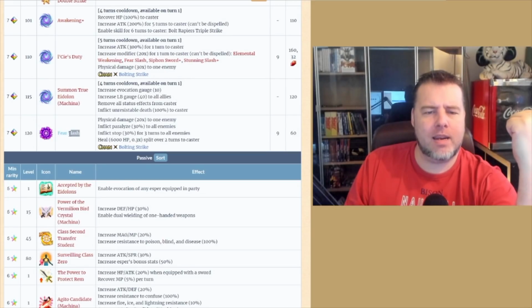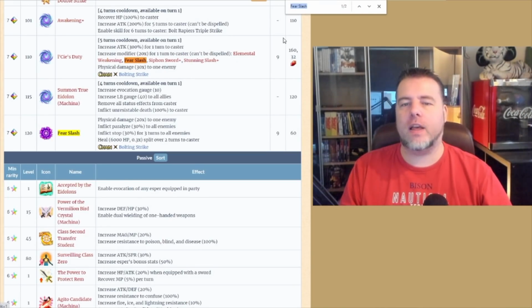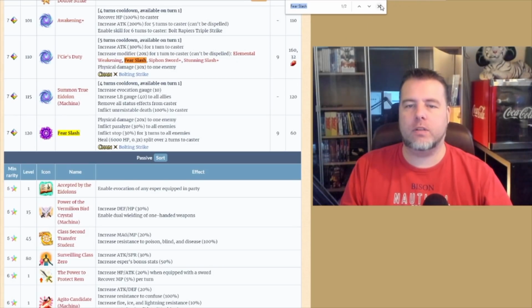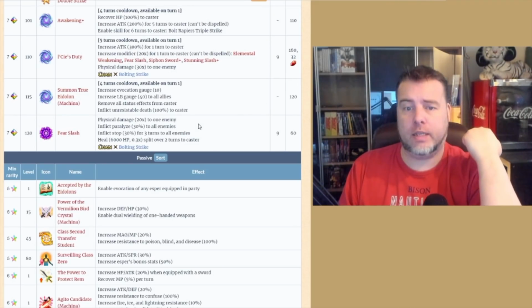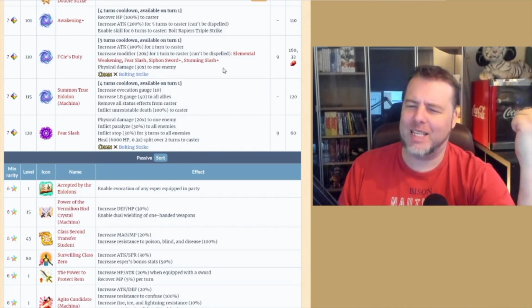And I think his main damage move is going to be the Fear Flash. The Fear Flash is going to be one of his main power sources, which is very nice as well. Chains with the Bolt and Strike family. Oh my lord, it is beautiful.